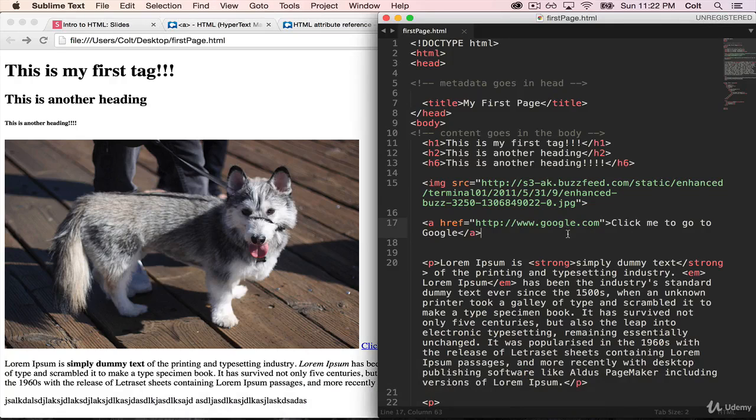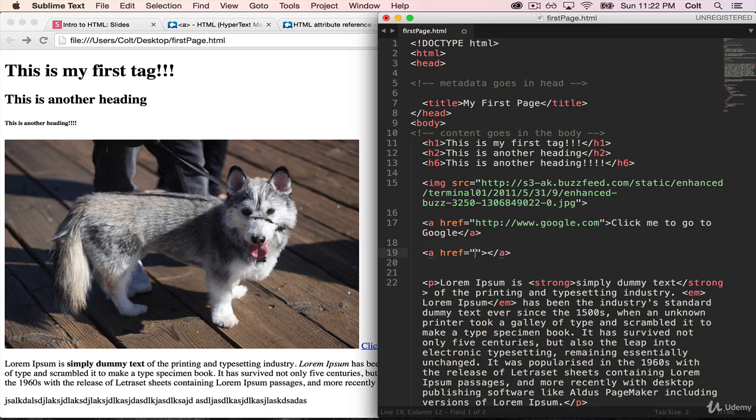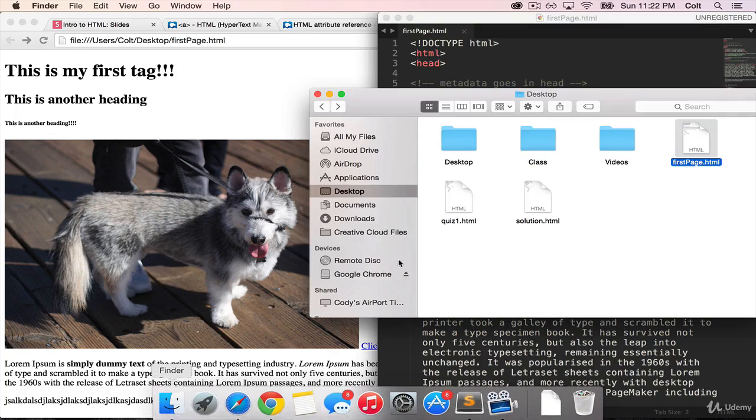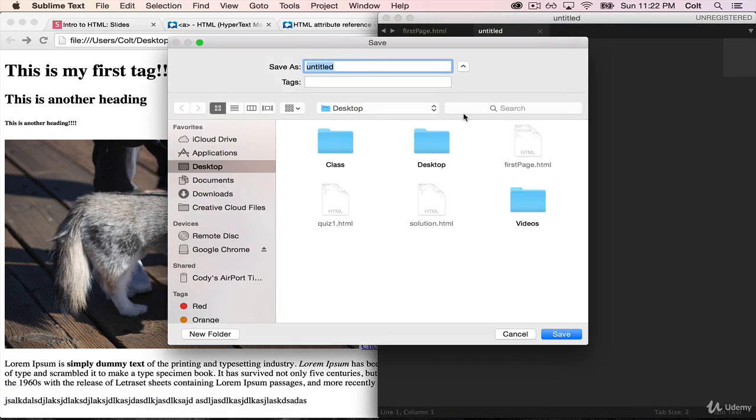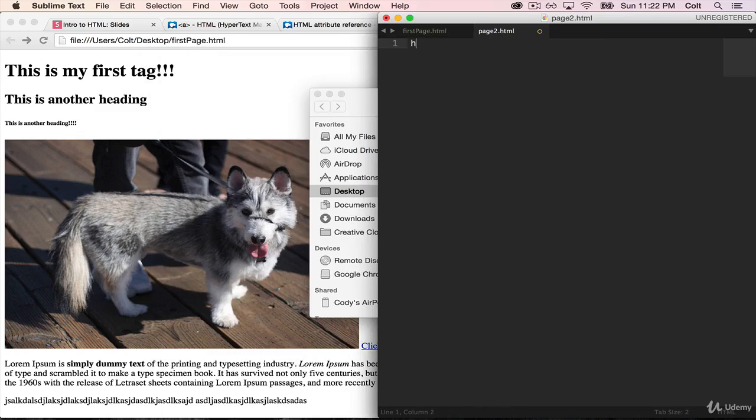With that said, I sometimes do want to link to another page that is not on HTTP. So I'll give you an example. Let's make an A tag, and I'm just going to call this go to page2.html, which doesn't exist. Go to page 2. And now what I'm going to need to do is make a page 2. And this page 2 is going to be really, really simple. Just a single paragraph. This is page 2.